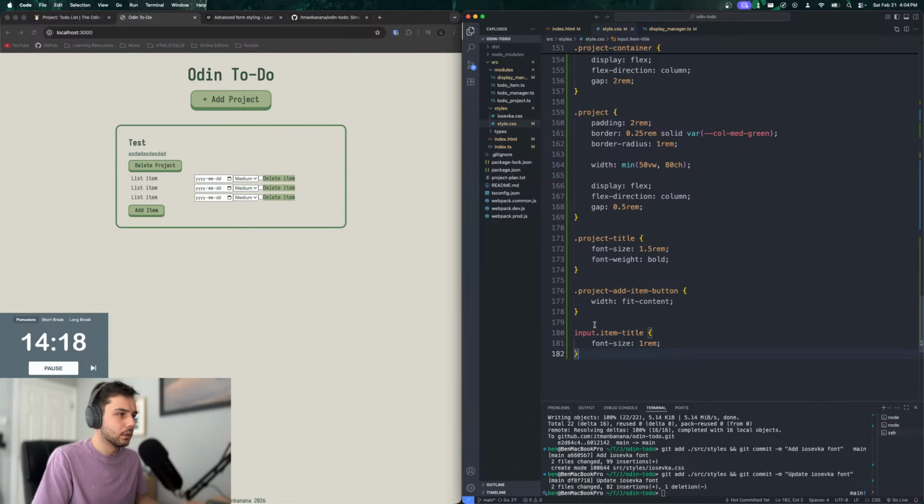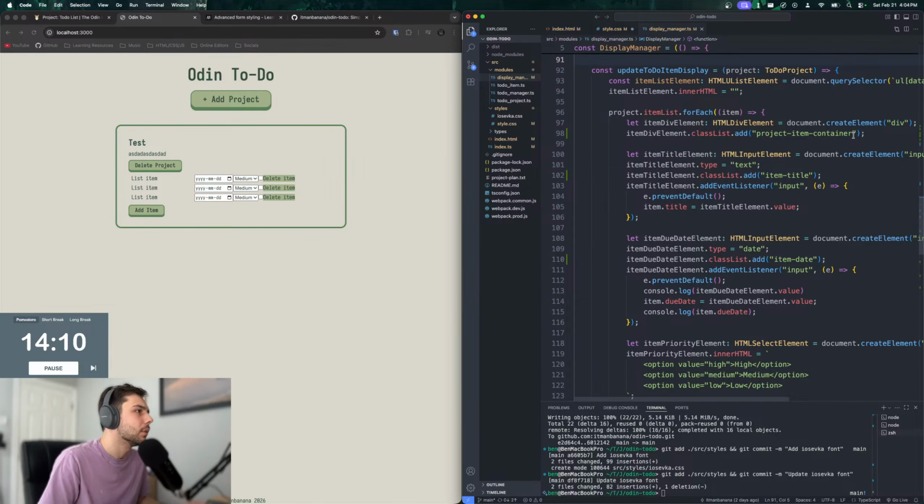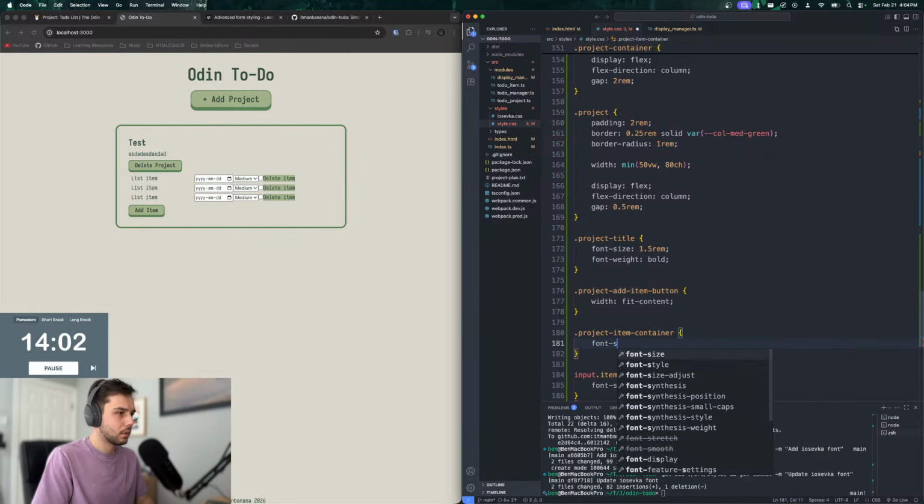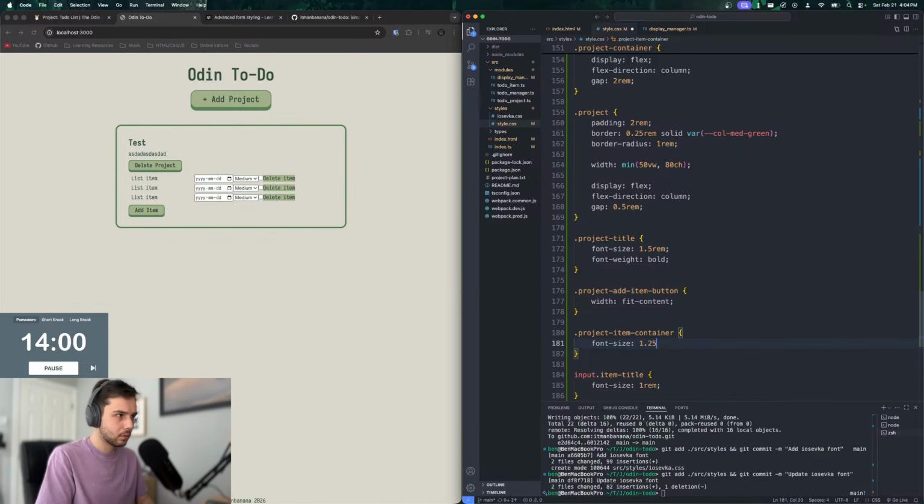Or you know what I can do actually? I can do the project item container and make everything a little bigger.